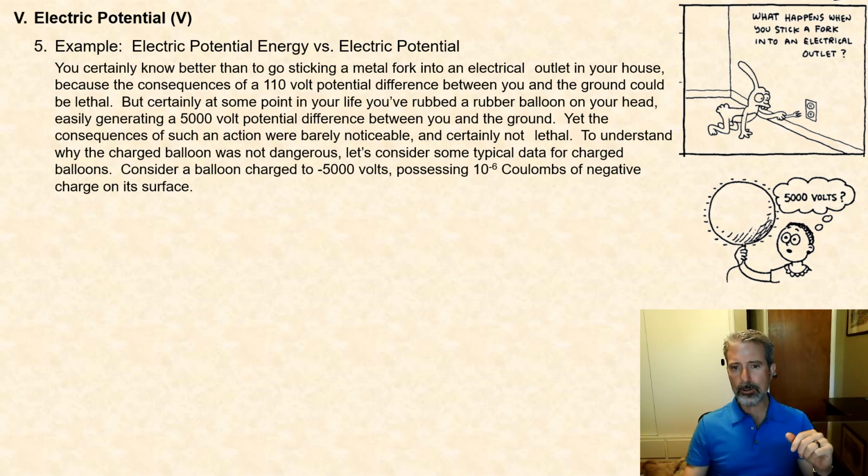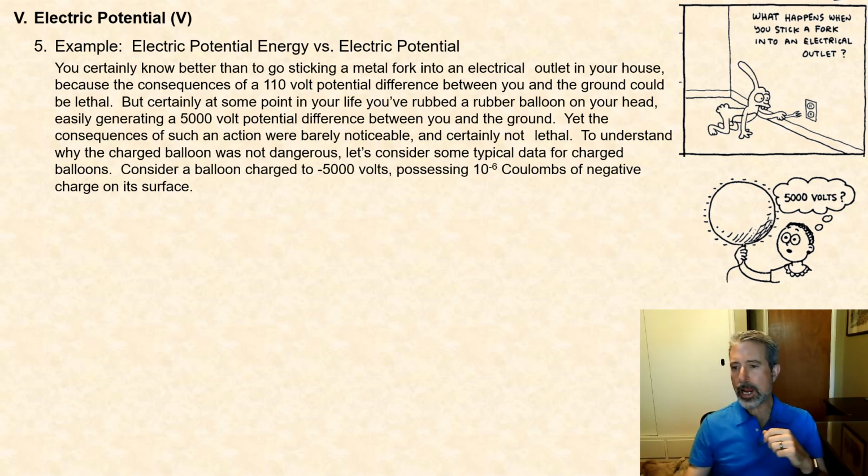But certainly at some point in your life, you've rubbed a rubber balloon on your head. You've gone down a plastic playground slide, easily generating a 5,000 volt potential difference between you and the ground. Yet the consequences of rubbing the balloon on your head or going down the slide were barely noticeable. Certainly not lethal. So to understand why the charged balloon is not dangerous, let's consider some typical data for charged balloons. So I'm making this up, but this is a rather typical value.